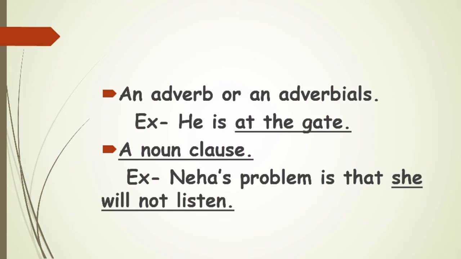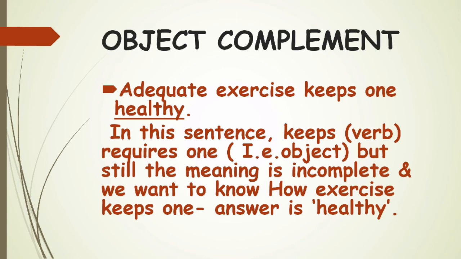So it will be a noun clause and it is working as a subject complement. Basically, the complements that describe a subject are subject complements. They could be a noun, pronoun, predicative adjective, infinitive, participle, adjectives, adverbs, or noun clause, right? Now we are going to talk about the second kind, object complement. Obviously, in subject complement the complement was describing the subject. Here the complement would be describing what? Objects. So we'll get to know object complement with an example.